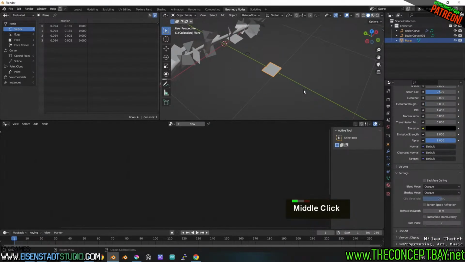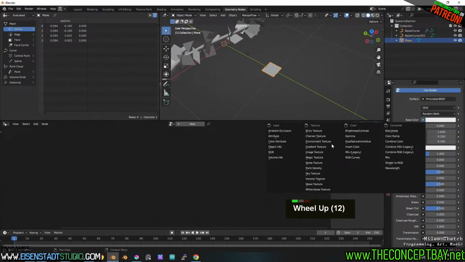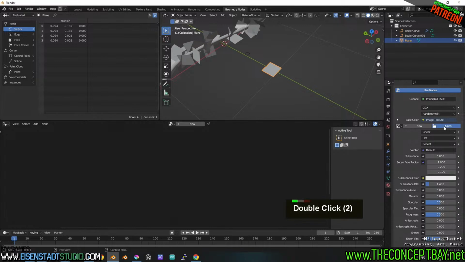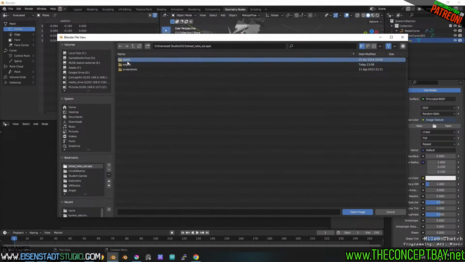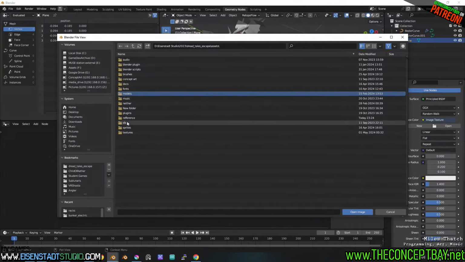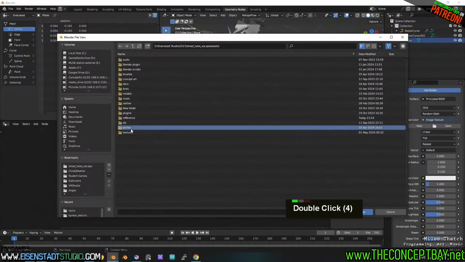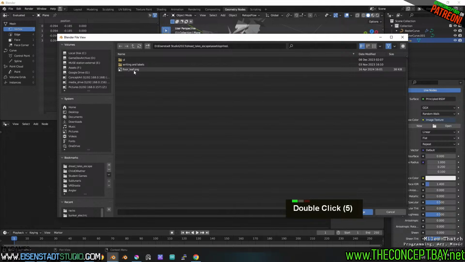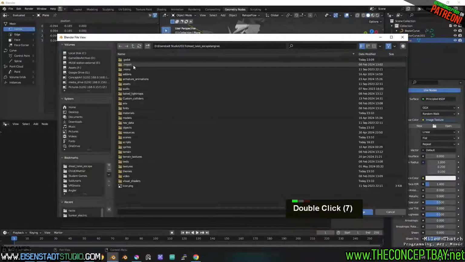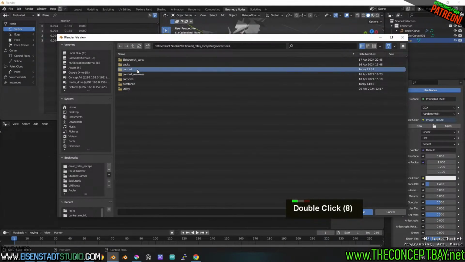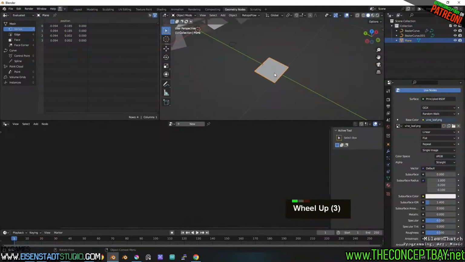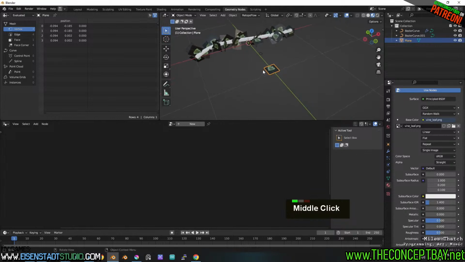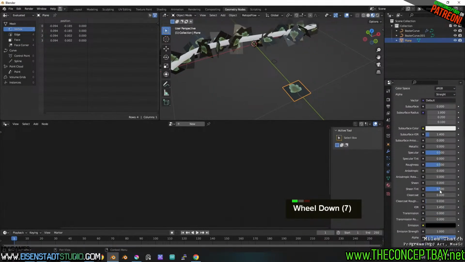Now I'm pretty sure that when we set the material here, it's not going to propagate to all the leaves. I think. Let's see. No, it actually did.